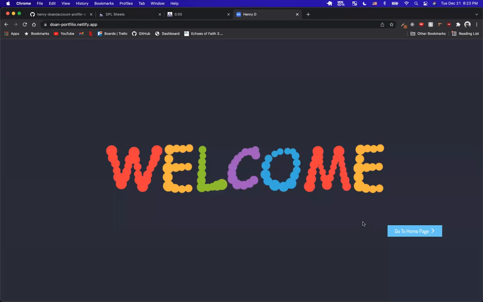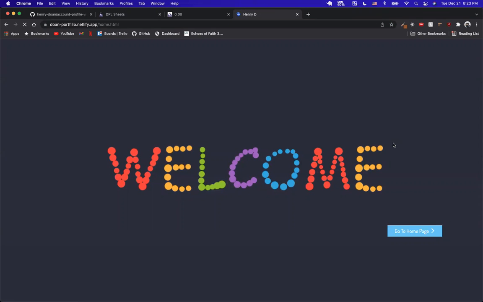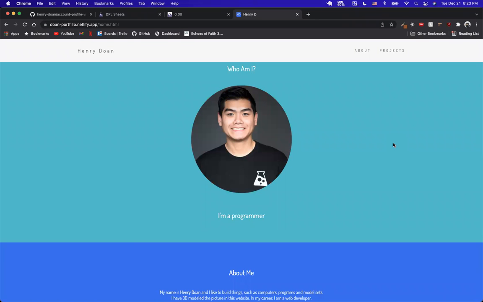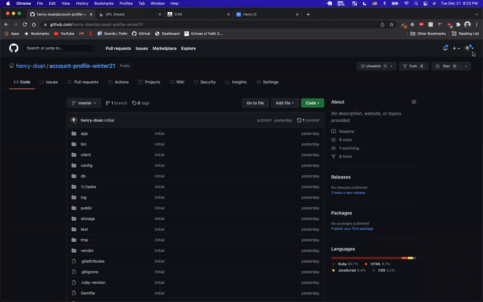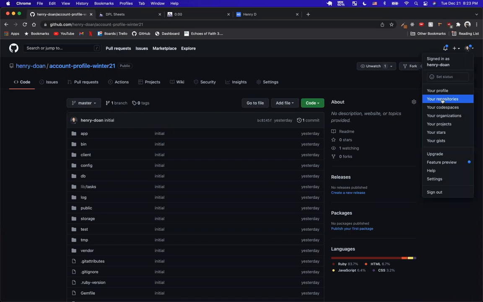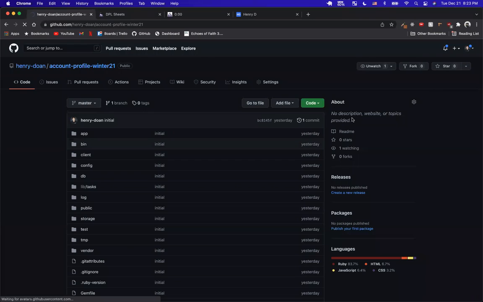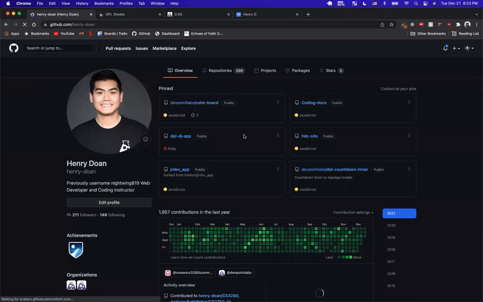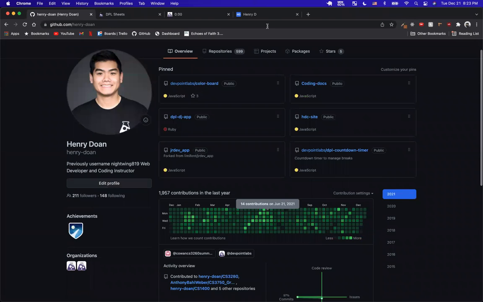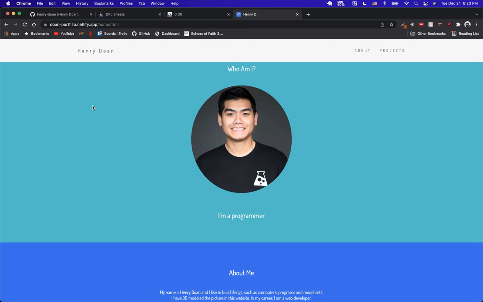But essentially what your portfolio is, we'll go to the homepage, is that it will showcase yourself professionally. Because one thing that people will look at when they look into hiring you is your profile on GitHub. They'll take a look at how you code, what projects you're doing, and how often you're contributing. The other thing is that if you have a portfolio project, you should put that inside of your resume, so that they can go to that URL and land on this particular page that showcases yourself in a professional development way.